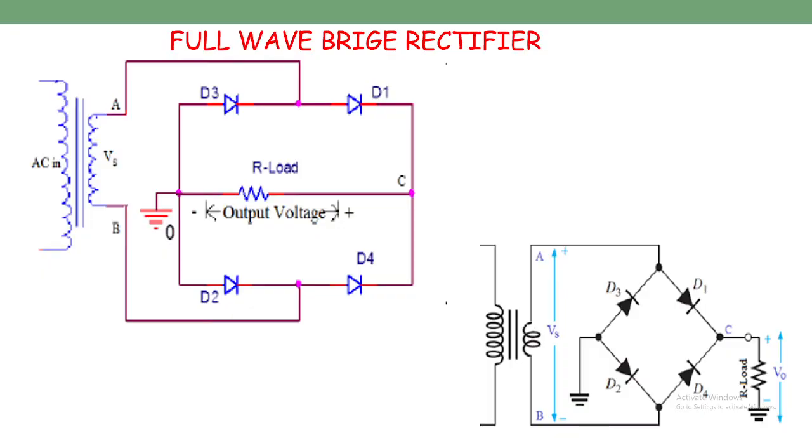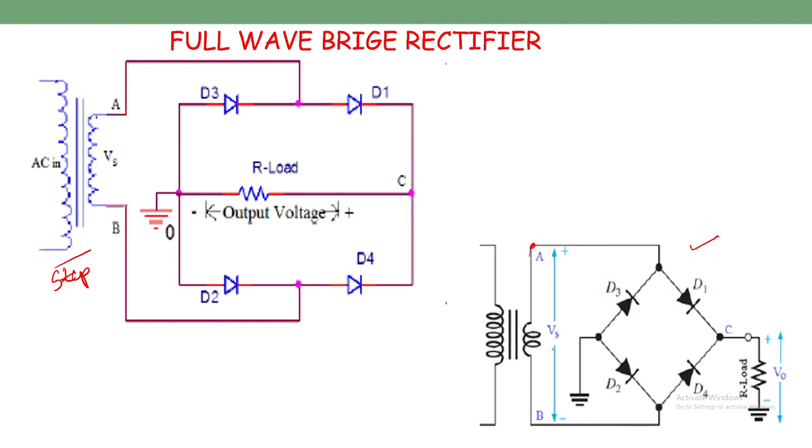This is the circuit diagram and circuit connections for the bridge rectifier. If you see what components are used in the bridge rectifier, and why it is called a bridge rectifier. The components used in the bridge rectifier are a step down transformer and four diodes connected in a bridge. So it requires one step down transformer, four diodes and a load resistor. And how to connect these four diodes? If you see this diagram, why it is called a bridge rectifier.